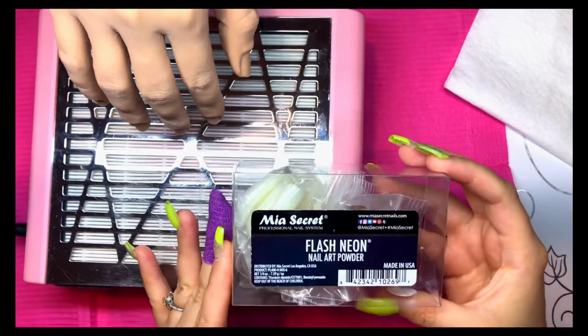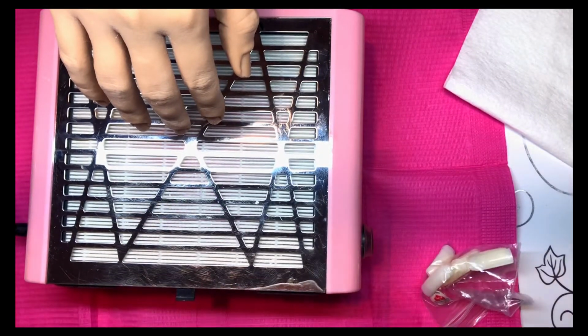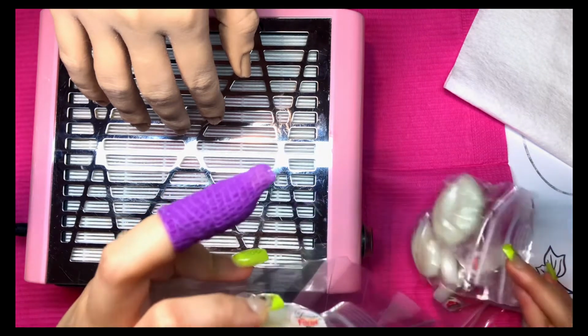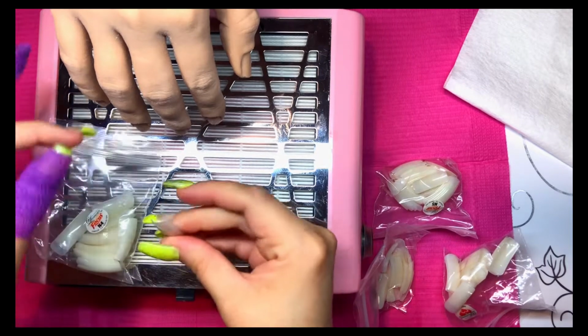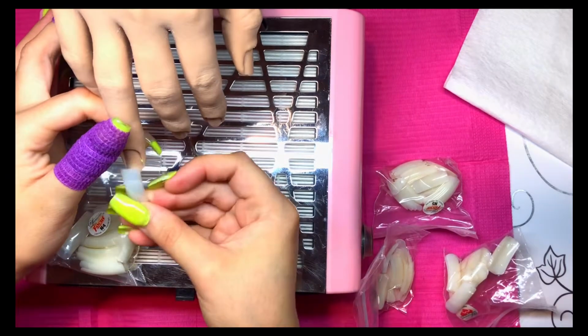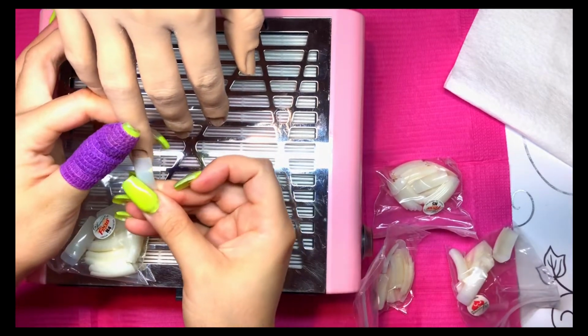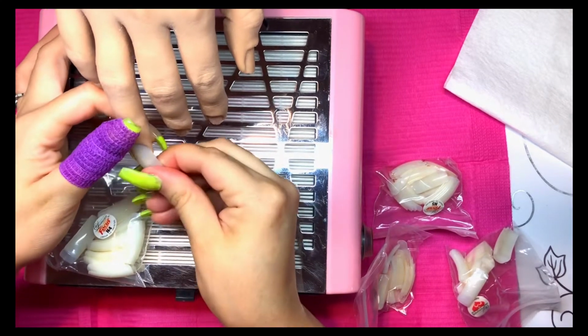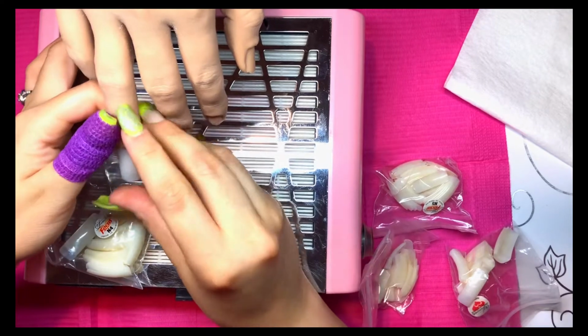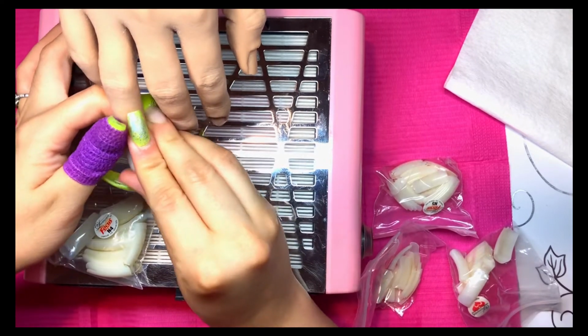It's your girl Felicia, and in today's video we're going to be doing encapsulated dry flowers. Right now I'm going to be using my practice hand, because my clients like to be more natural, and the only time I get too dramatic is on my fake hand. So I'm using the nails that I got on the website for the practice hand. What you're going to do is act as if that was the actual natural nails on the fingers.